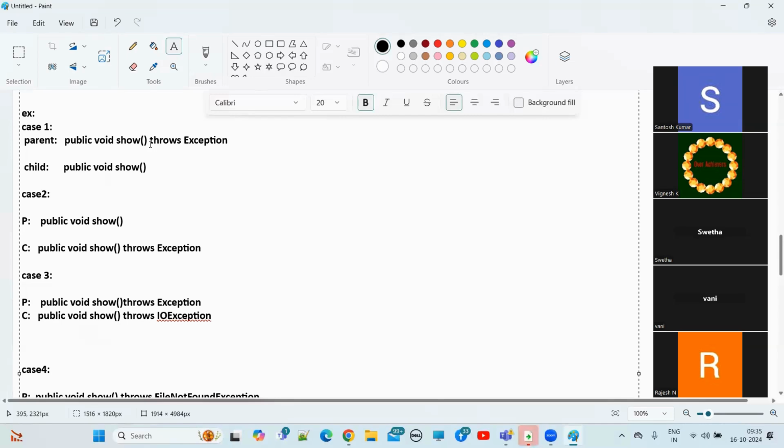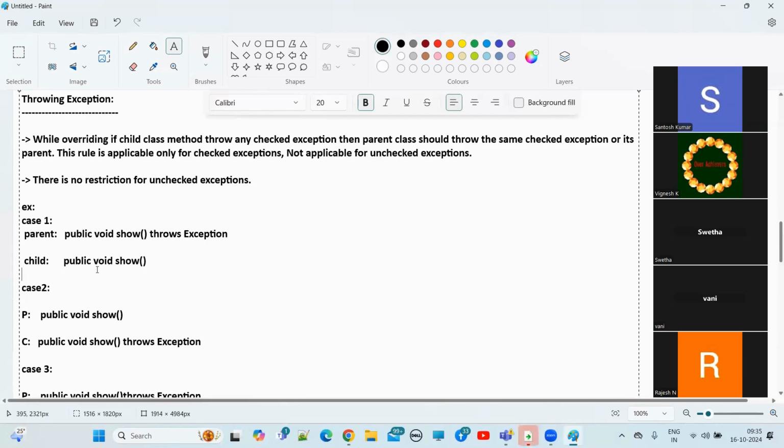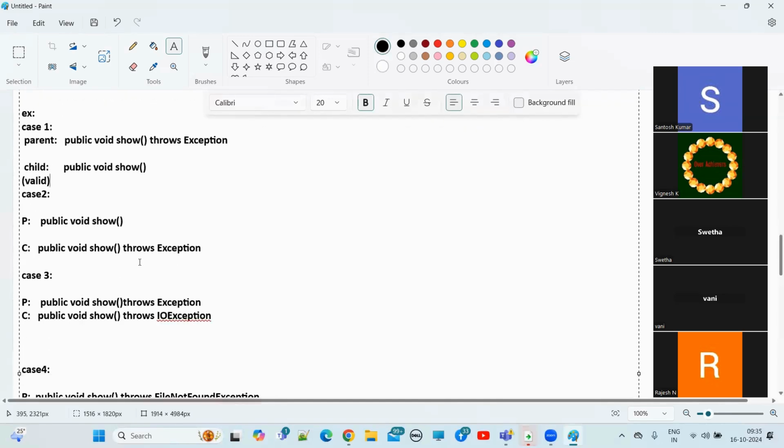Understand? Clear, everyone? So this is valid, meaning we will not get any compile time or runtime error.